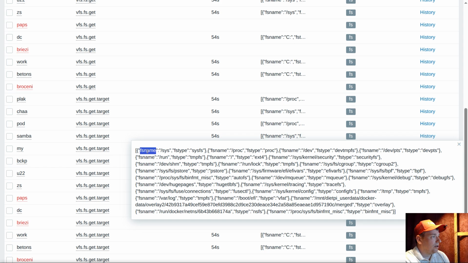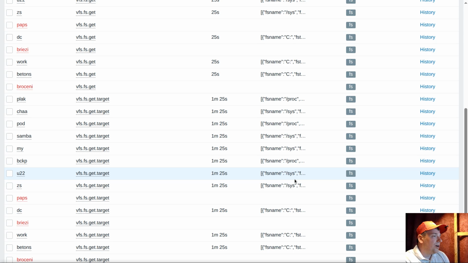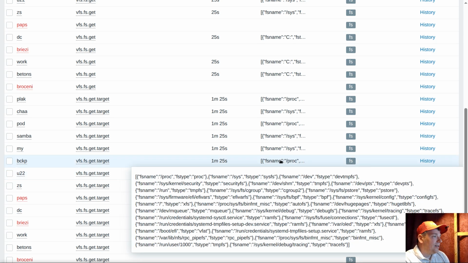We see a lot of file system names, and we could monitor them, like ask what is the free disk space for that mount, but it's pointless because it's almost the same outcome as for the root drive. So we want to isolate these things. That will be the next step.